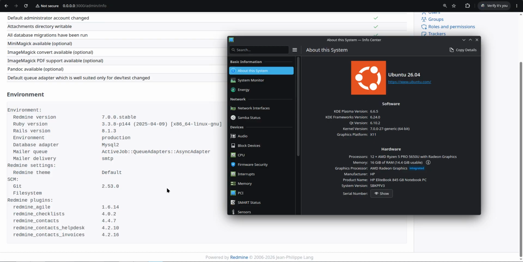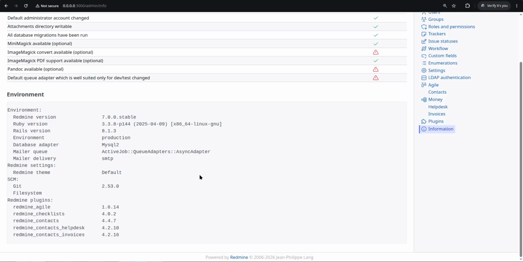Good. So before we start, I would like to let you know that for the Finances plugin, it is very important that you install the Redmine Contacts plugin first. It is required for the Finances to be able to work. However, the light free version of Contacts is enough to fit your needs.